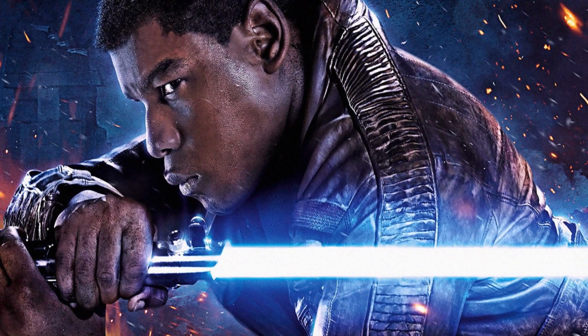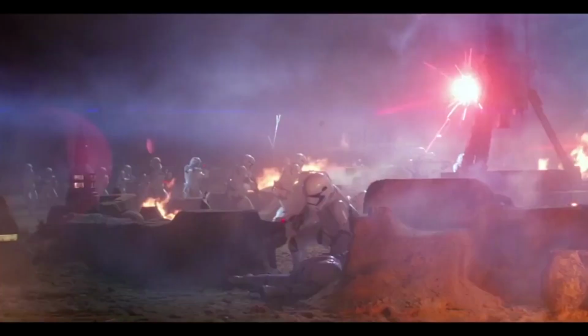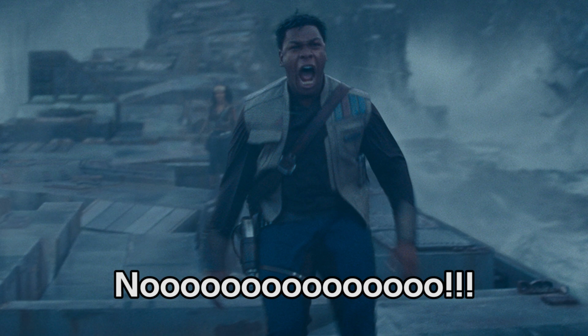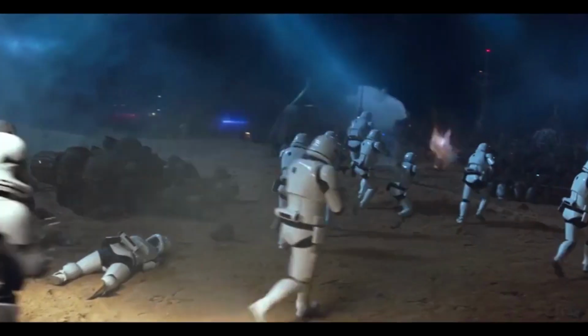When we first meet Finn in The Force Awakens, he rushes to one of his fellow Stormtroopers that has just been shot by Poe Dameron. Yep, that's right, Finn's new best friend murdered his old best friend. As the other Stormtrooper dies, they reach out and smear a bloody handprint across the face of Finn's helmet.